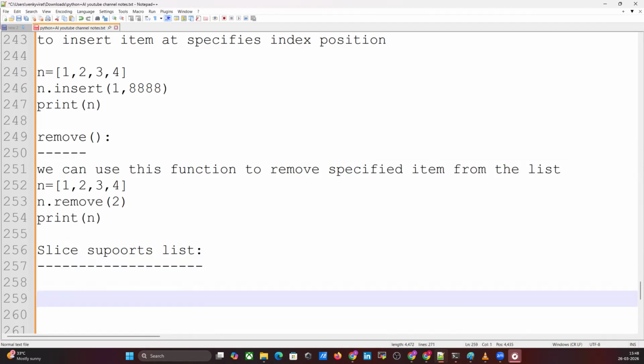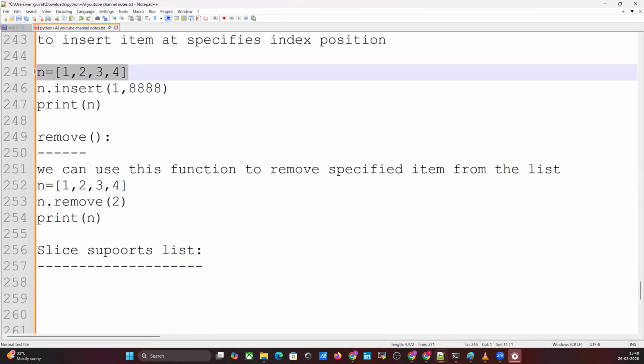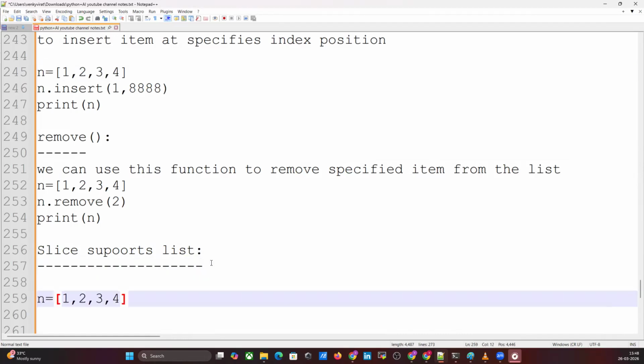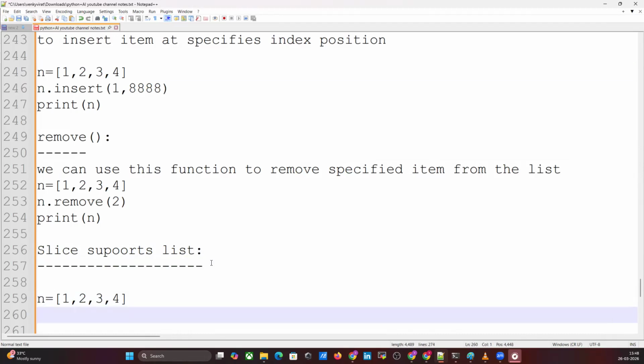For example, n equals to, slice means to cut the pieces, right? Here I have defined 1 2 3 4. Tomorrow I may define 1,000 values. While printing, I don't want to print all numbers. I want to print particular numbers. Then there we have to use the slice concept.